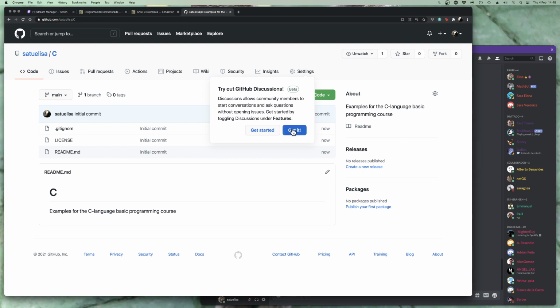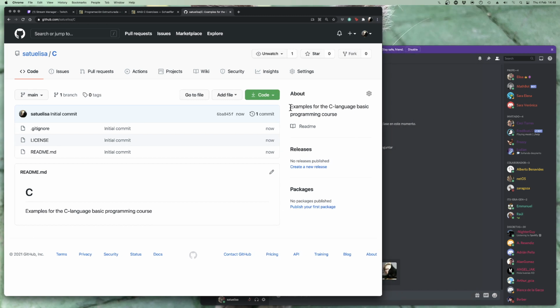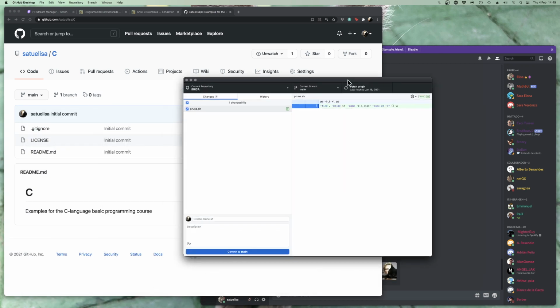So like anytime I do something in my repository, you would get a notification. I'm not actually going to interact with it from the website a lot. I could do it today so that you can see me use it on the web version. What I actually use is either the command line or this thing called GitHub Desktop.